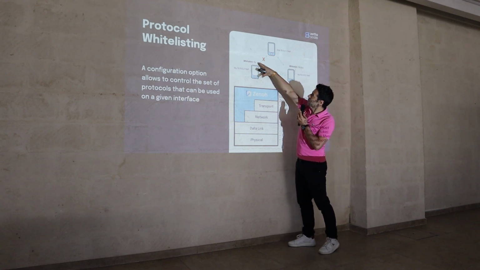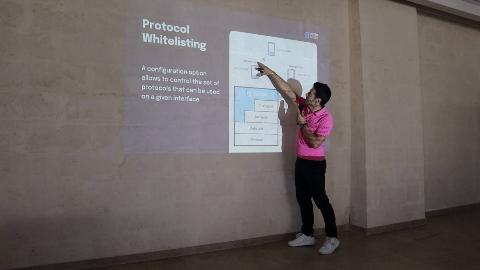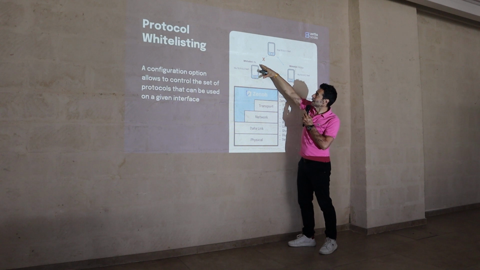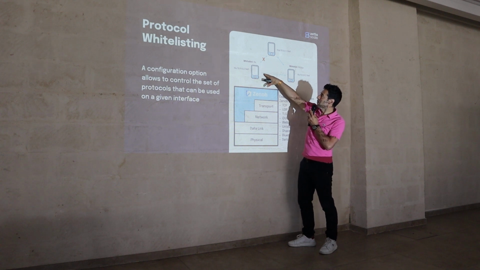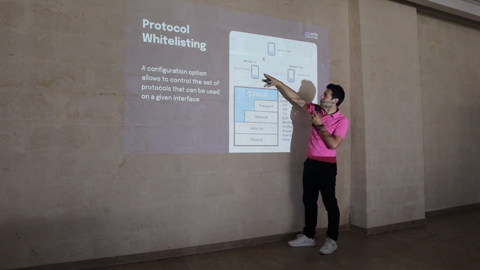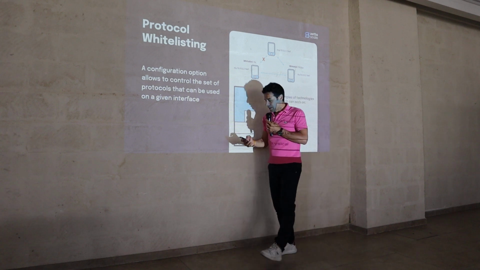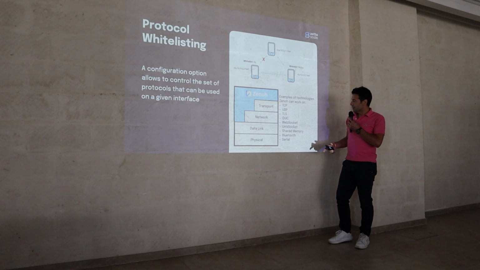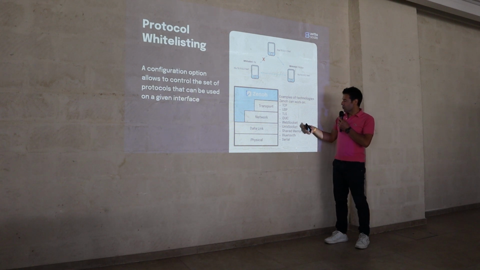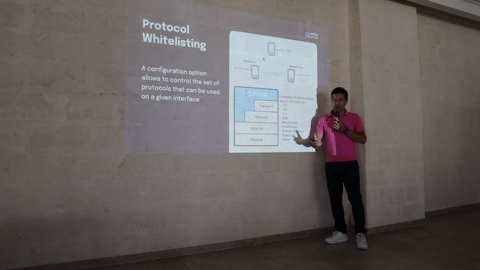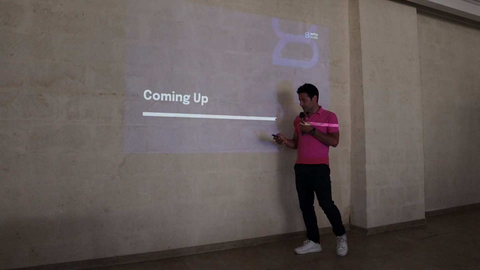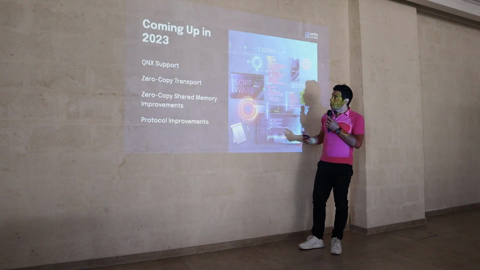You would do this, for instance, because this application is communicating only across the internet, so you want to make sure that security is used. But the same could be true if you wanted, let's say, to limit communication to Unix socket or serial or whatever. So you decide the list of protocols that you want to support per interface. Okay, so what's coming up?